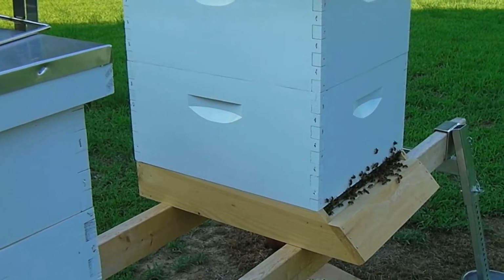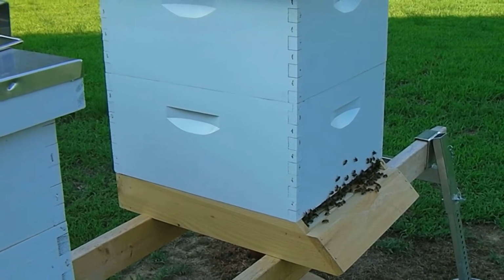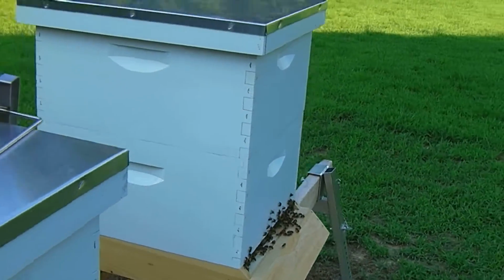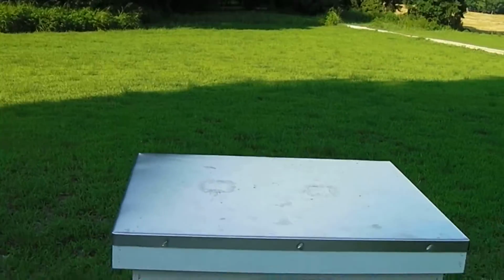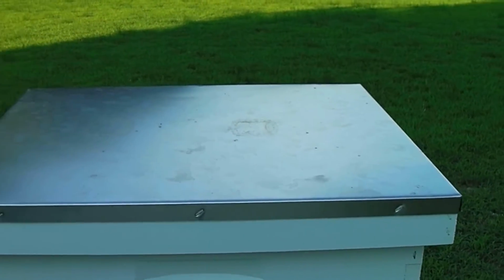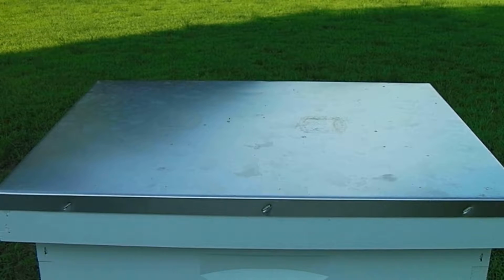But now that they're gainfully employed bearding, cooling, and removing the propolis that had been built up on the entrance reducer, I'm going to go ahead and get in here and take care of a couple items. First of all, today's the day that I'm going to check out the state of their feeder. Since I gave them a lot of new comb to draw out, foundation frames to draw out, I need to see how they're doing, and I want to make sure that they have some feed to help them knock that out. Also, I want to check on the hive beetle traps I put in.